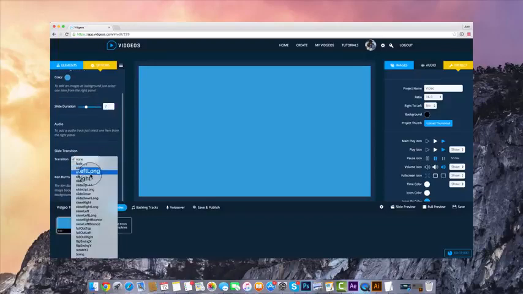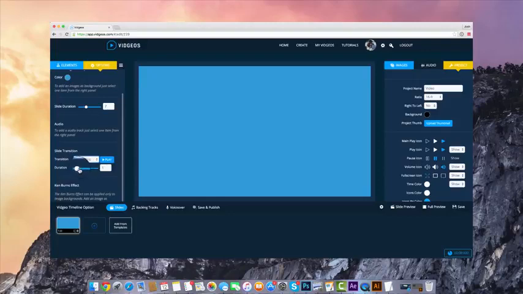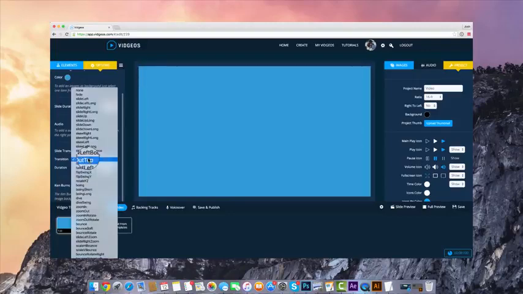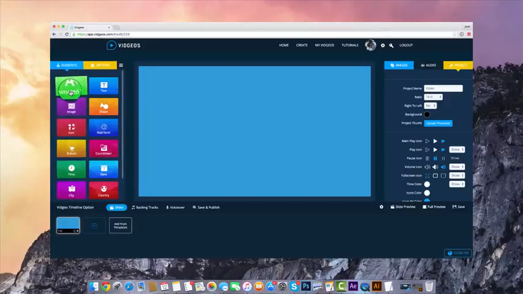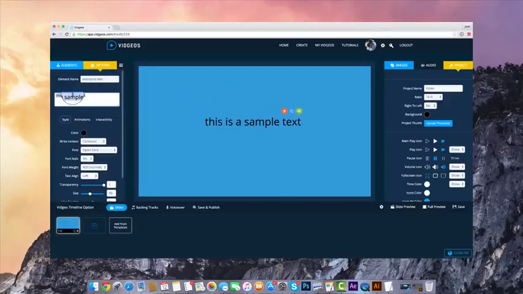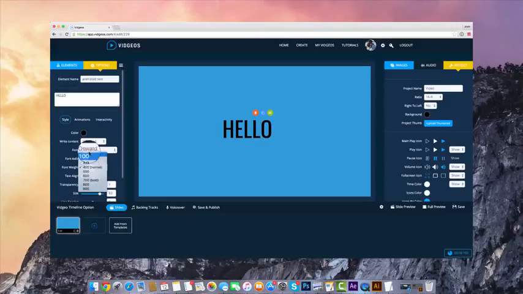You can also add on a transition for your slide. So let's go through and preview this one. Nice transitions. I'm going to select none for this one and go back and add on an element. So let's say hello. Simple text like that. I'm going to adjust this to Oswald and bring this up like so, and place this in the middle and bring it up to 0 like that.